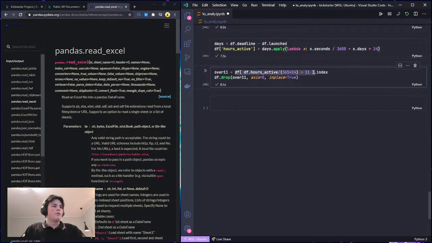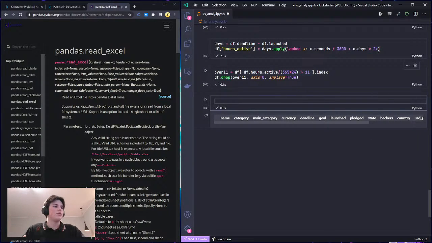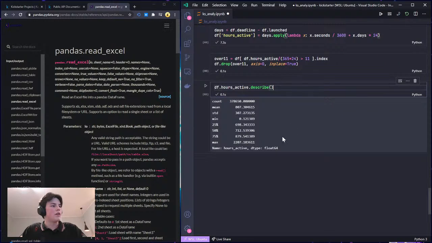Let's check if it worked by checking this, and as you can see, it returned an empty data frame, so it worked. If we call hours active describe again, we can see that the maximum value seems more realistic now.